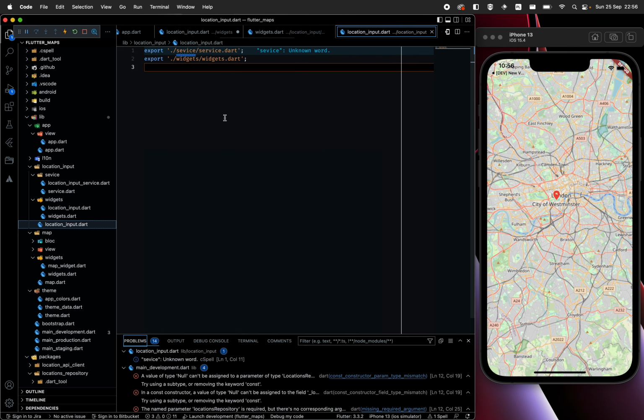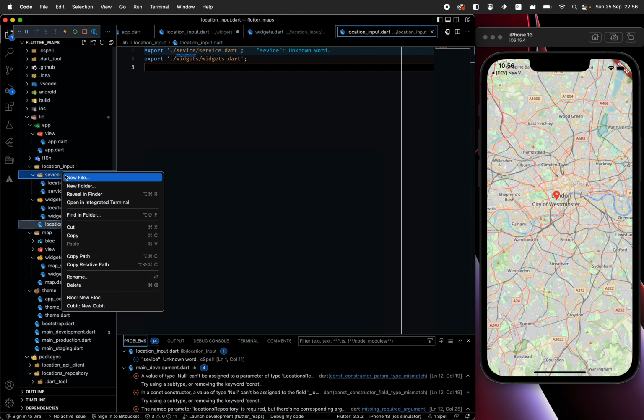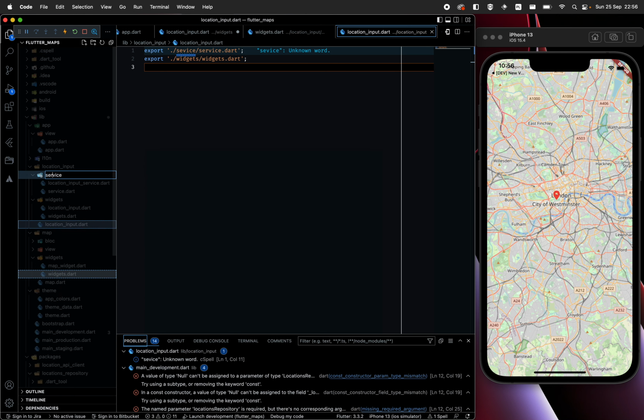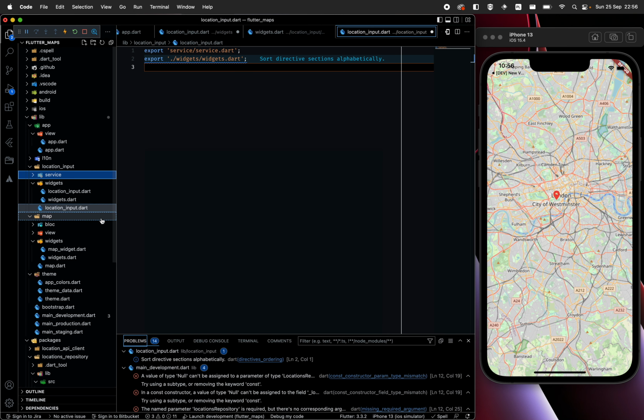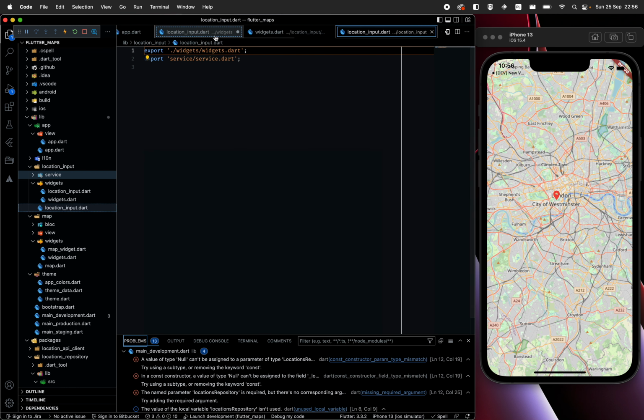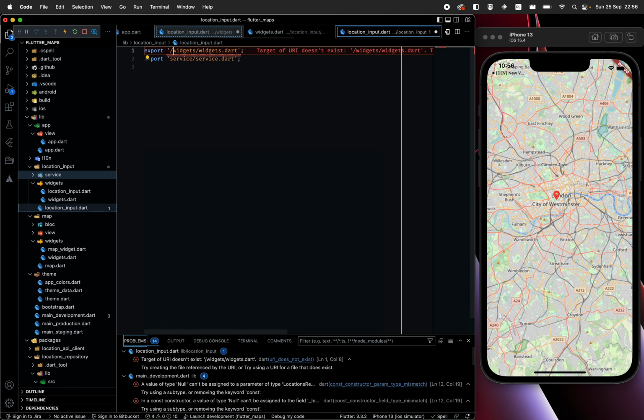I see that I made a mistake with service, so let's repair it. Let's rename it. Let's add R here, service. And now it seems okay. One fast look on service, whether here it is correct. Yes, this is correct. Okay, so we have this barrel file.